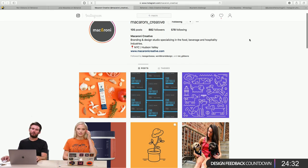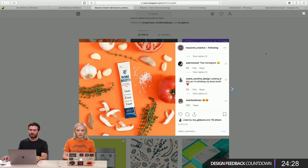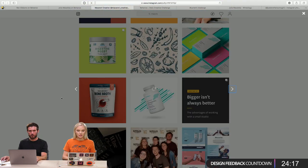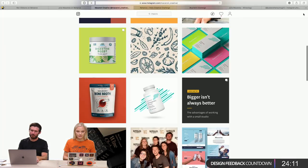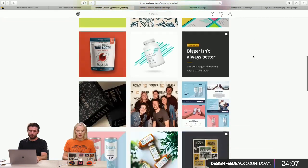That's where we probably have our work updated most often, because you can just upload one little shot to it, stuff that's in progress. The thing with packaging is it typically takes a while to get it live and out there in the real world. Yeah. I love the little quick peeks on the projects, where you don't have to show a bunch of things, but just one image. Yeah, you kind of see what we're working with and working on.